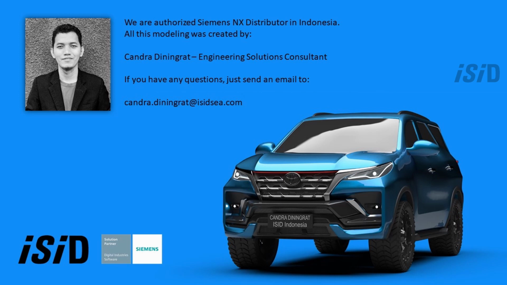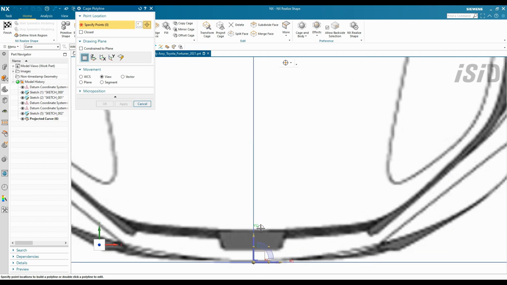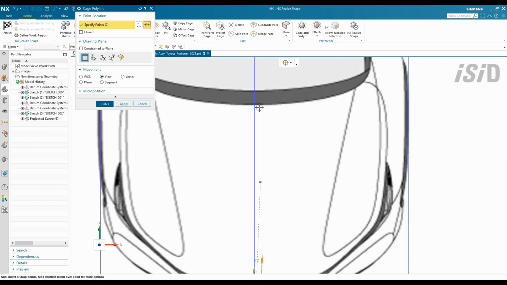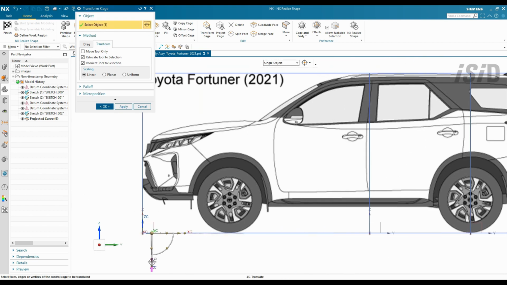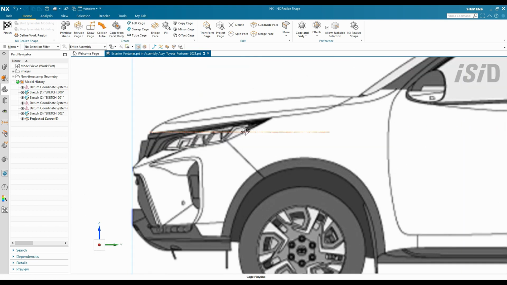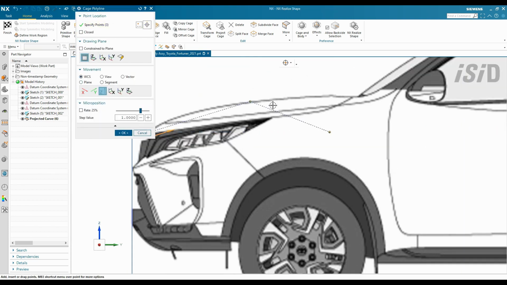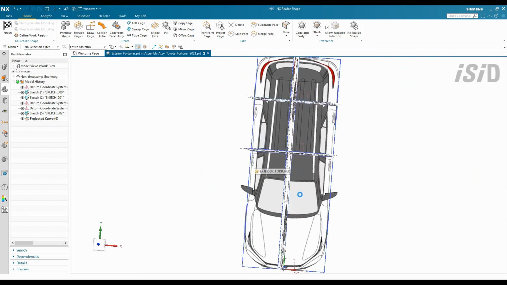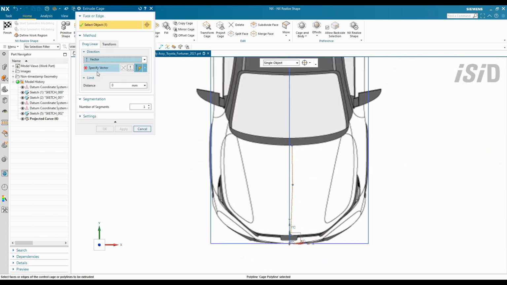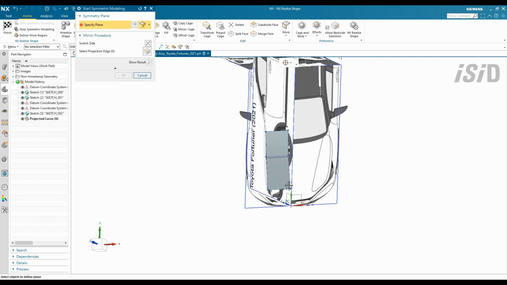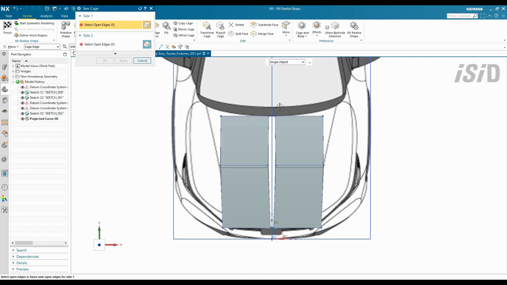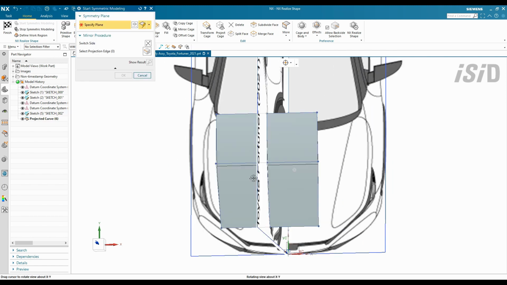So the first step that I need to do is create a cage polyline. It sounds like a studio spline in the basic modeling, but this tool is for subdivision body in NX. And then I continue to create the hood using extrude cage command and starting the symmetric modeling.